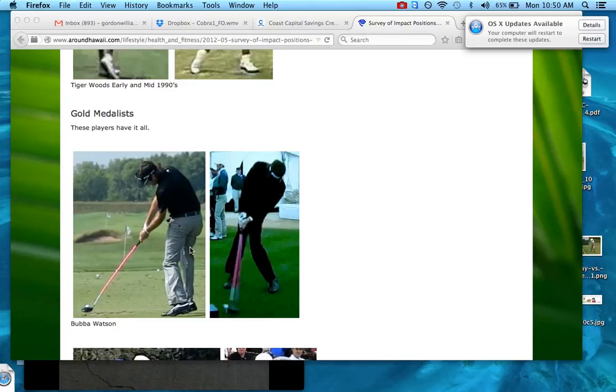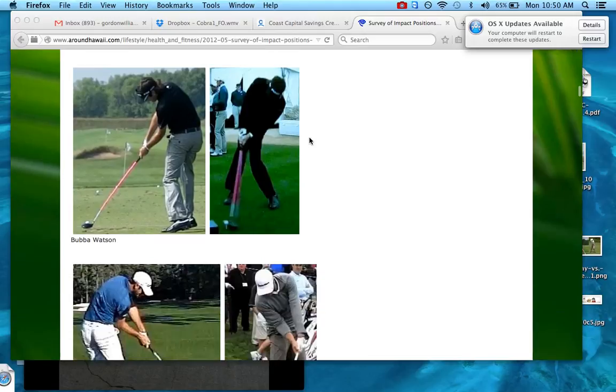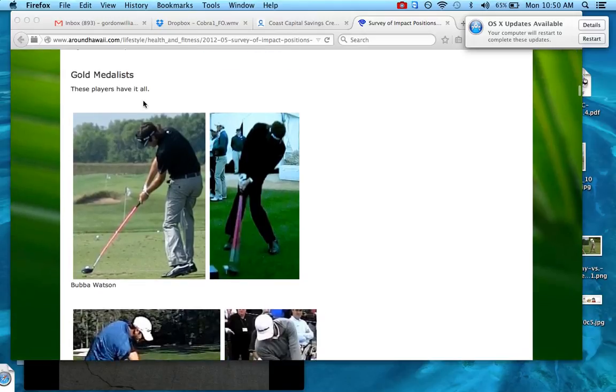Most people probably thought this guy would never do anything in the golf world, just bomb it far. He probably was better suited for the long drive tour, but here he is, with questionable putting and a decent short game. It's pretty much been his swing that's brought him to number 2 in the world. There's a lot more to say there, but Bubba's really a gold medalist of our time.